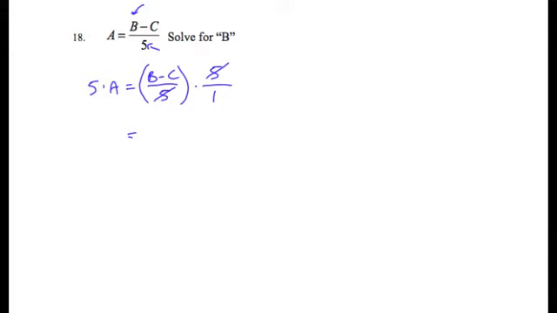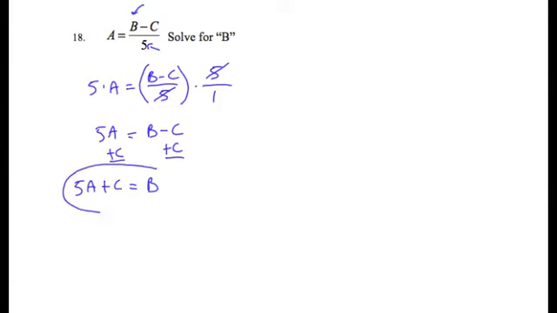So now I'm left with this: 5a, which was 5 times a. And on the right side, all I have now is b minus c. That's great now because I just have one last step to get b all by itself. I just have to get rid of this subtraction of c. So I would just add c to both sides. And let's see. So b is isolated now, and on the left side I'm going to have 5a plus c. And since I've isolated b, I've essentially solved for it. So there's my solution.